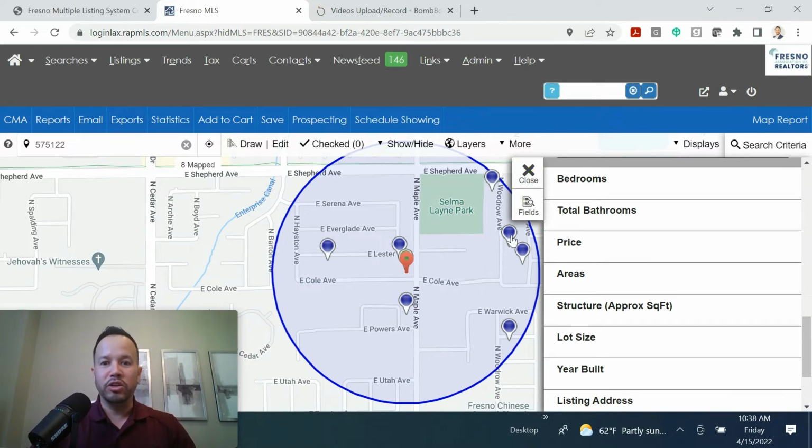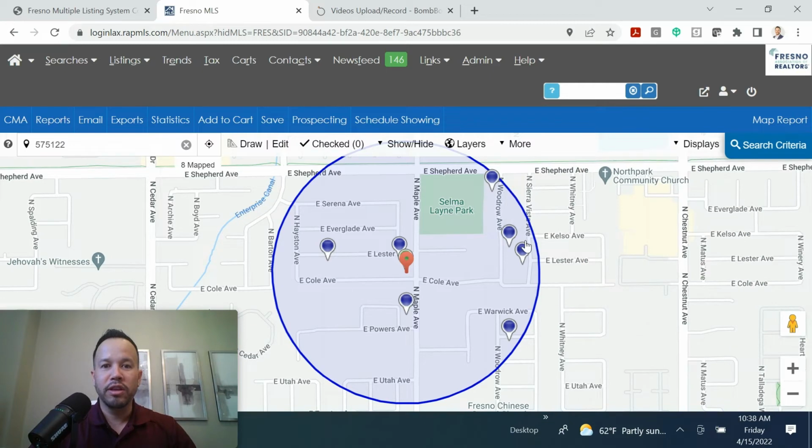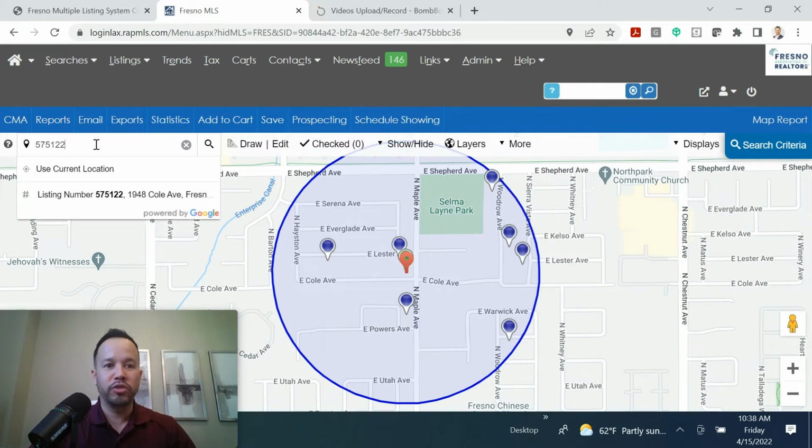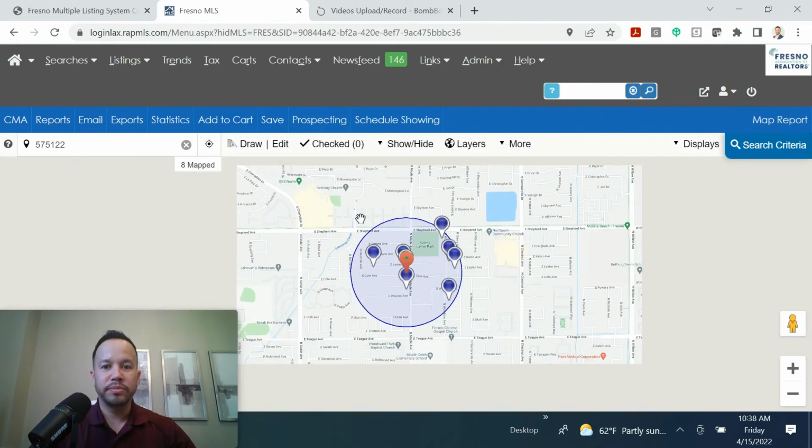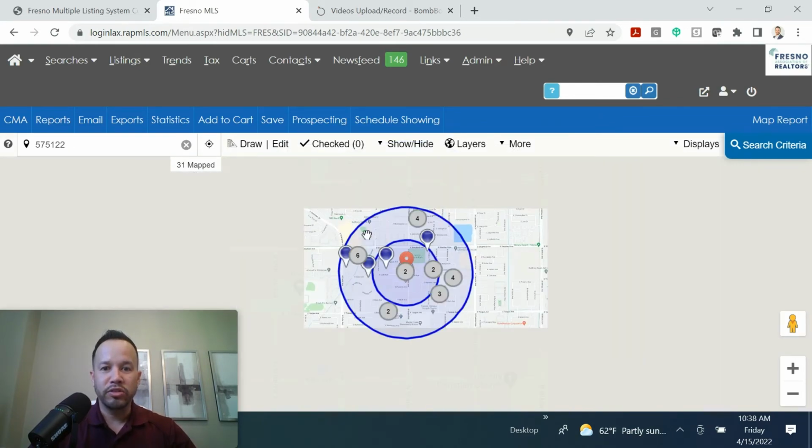But as you can see here, all the ones that are in blue are the solds, and this is all within a quarter mile. If you haven't found 3 sufficient sold properties, then the next step, you could go to a half mile. All you have to do is put your cursor back over to here and then hit enter again. And then it's going to pop up. So then now we can look at a half mile. Okay. Now it's going to show us the half mile here.